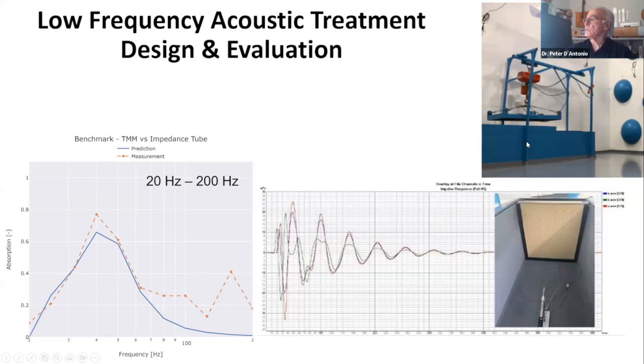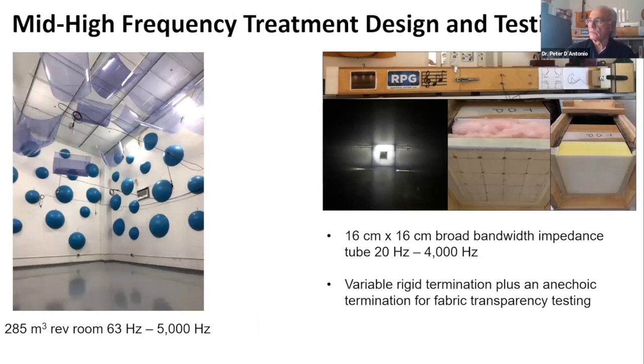We put the prototype in there and measure the impulse response at three different microphone sample positions, and we calculate the absorption. We actually calculate the admittance, or the complex impedance, and then convert that into the absorption for a comparison. We have convinced ourselves, over many calculations and comparisons, that this transfer matrix prediction is very accurate. So we are assured that we know the admittance of the acoustical materials in the room.